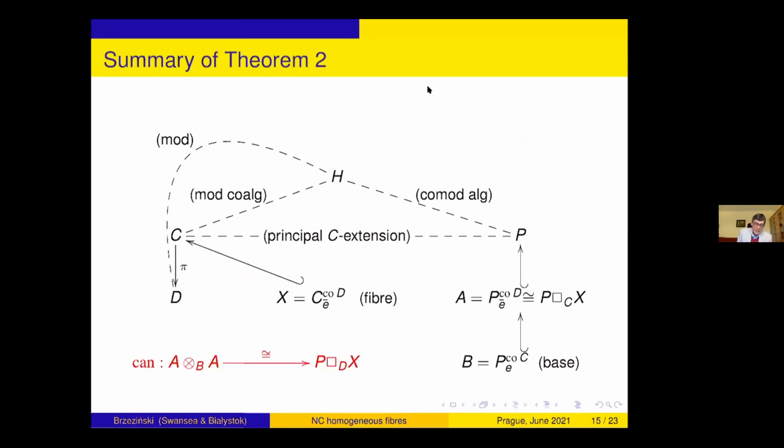Okay, so our standing assumptions, we have a principal C extension, right? P is a principal C extension of B. We have this Hopf algebra, which acts on C in the way compatible with the structure of C, coacts on P with the coaction compatible with the algebra structure of P, and acts on D. And pi is compatible with the actions. Okay, then in this case, I can identify A as before, so the conditions of the previous theorem are satisfied. A is an algebra, although X does not have to be an algebra. So X still does not have to be an algebra, but A is, and we have this isomorphism.